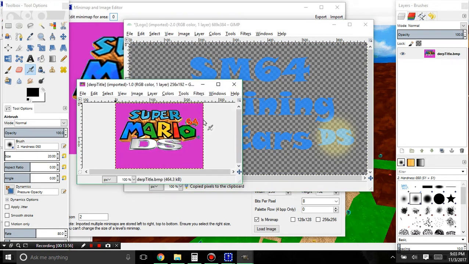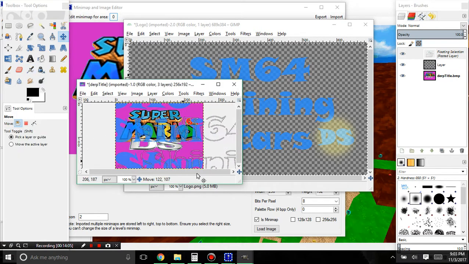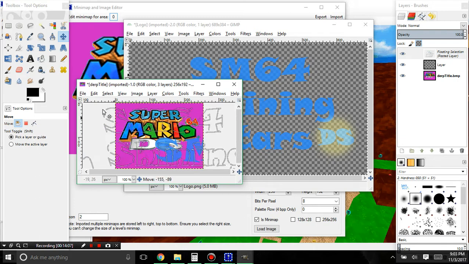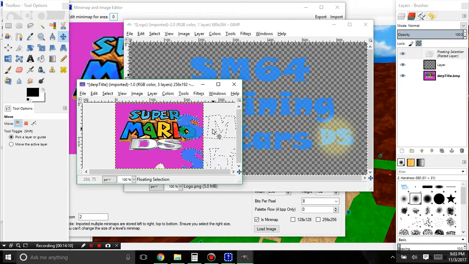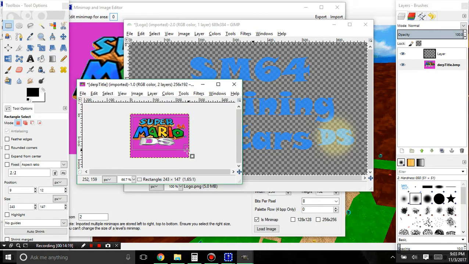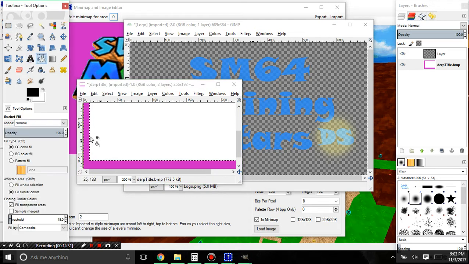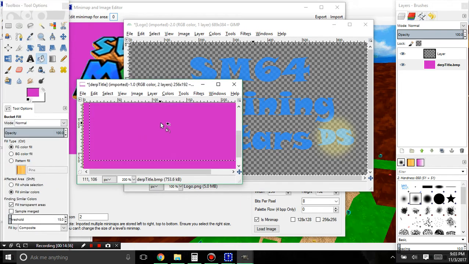I'm going to copy this whole thing to this. I'm going to make a new layer. Then I can move this around and resize. No, before I actually paste that in there, I'm going to want to delete this logo right here. So I'm going to select this and hit delete. Then I'm going to hit fill, use the eyedropper tool, select that, and fill.